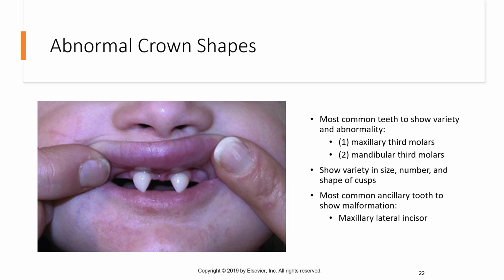The most common ancillary tooth to show malformation is our maxillary lateral incisor, and you absolutely need to know that. Your boards is more than likely going to ask you something to that effect. So other than the third molars, what tooth is most likely to be pegged? Pegged laterals is very common. So it's just where the laterals look like little pegs in there. I don't see this anomaly very often that they have the picture of, but you know, the laterals, you would just see a little peg rather than a full-on tooth.